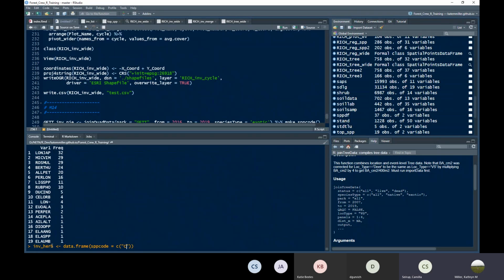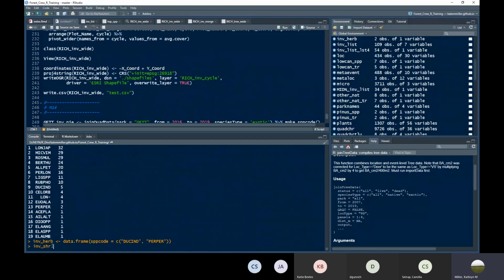So let's say Duchesnea indica. Per maybe. Let's say invasive shrub.